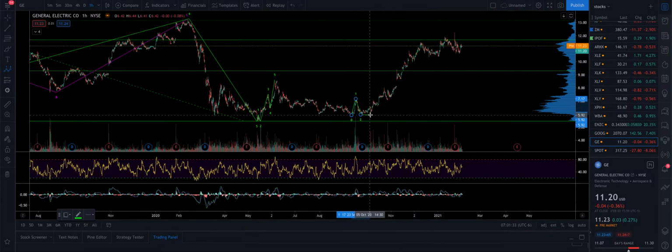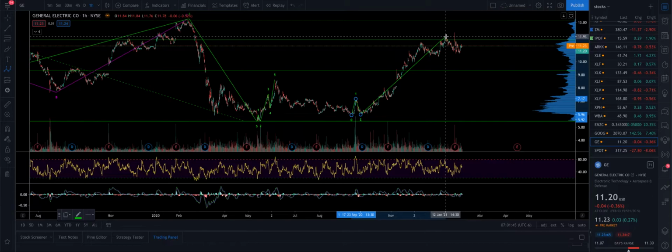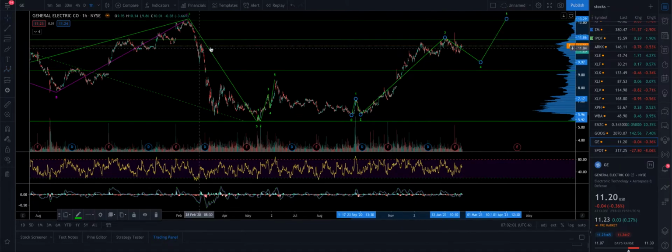So there's going to be a 1, 2, 3, 4, 5 within this. This looks like our wave 1 of wave 3, wave 2 of wave 3, wave 3 of wave 3, wave 4 of wave 3, and wave 5 of wave 3, probably here, because this looks like an ABC, and it came back down into the peak of 1. So I'm going to call this our wave 3. Now, what I would be inclined to think is we're going to correct a little bit more down. Generally, a wave 4 would step down, so I'm just going to label that there for now.